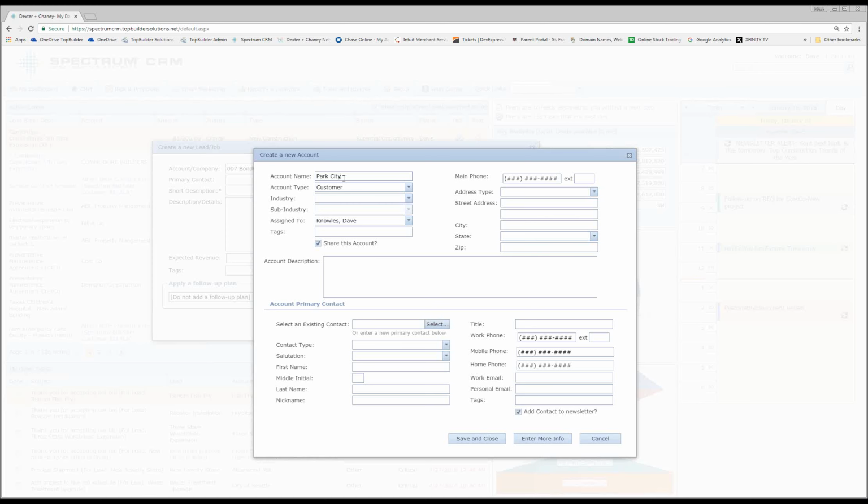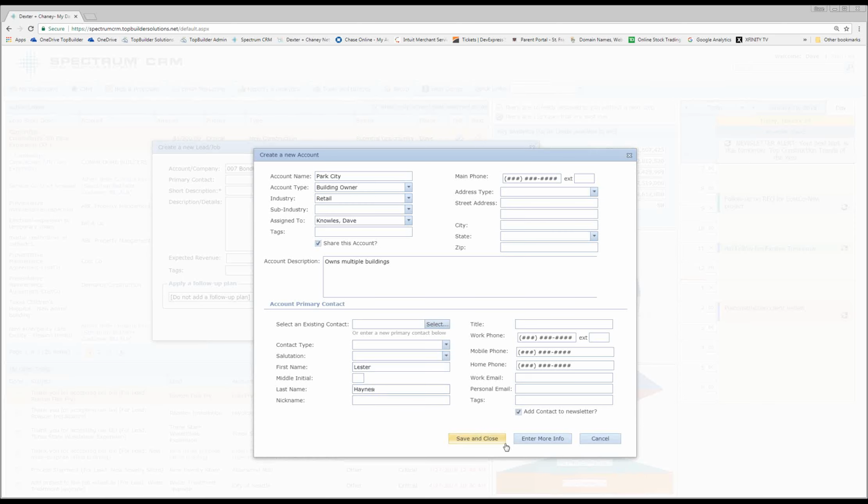You can even indicate what industry they're working in if you want to track that. So I'm going to say retail, and sub-industry for retail. That's it. I'm just going to say retail. And then I'm going to say, just for fun, owns multiple buildings. And then I'm going to say the primary person I work with over there is Lester. I'm making this up. Haynes.